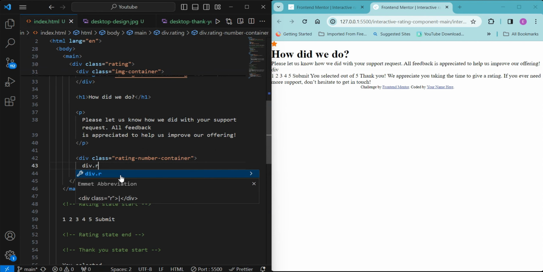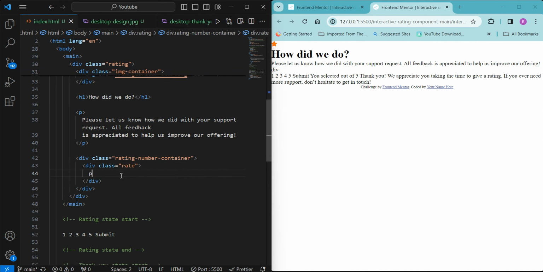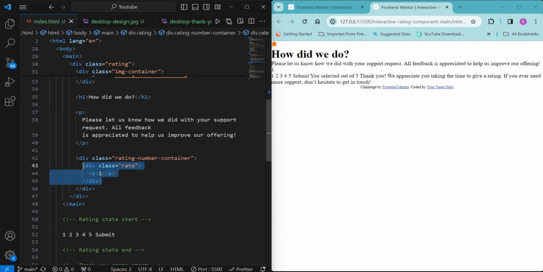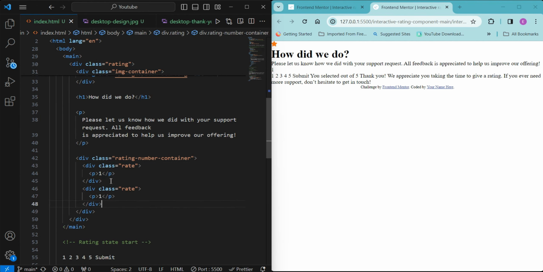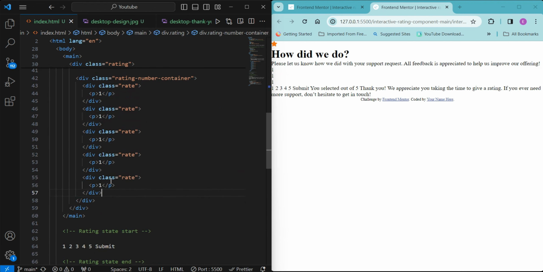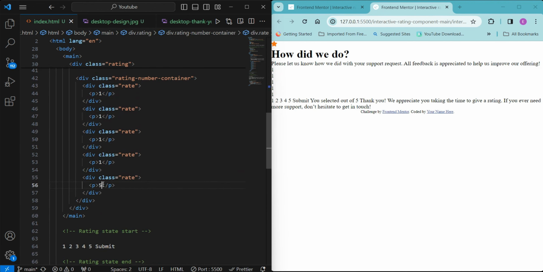So I'll make that a div with a class of rates, and then inside of the div will be a paragraph with a number. So each one has its own div with a class of rates. I'm just going to copy and paste that 4 more times, so we have 5 in total, and then I'll change the numbers to say 1, 2, 3, 4, 5.